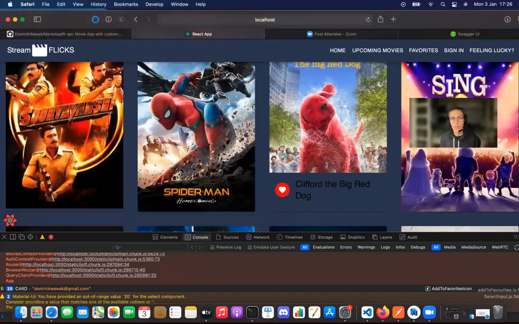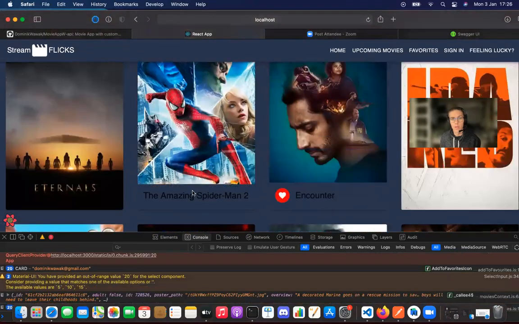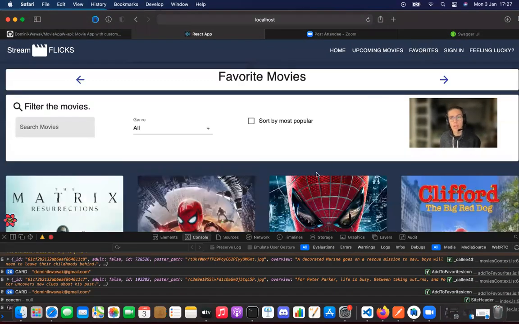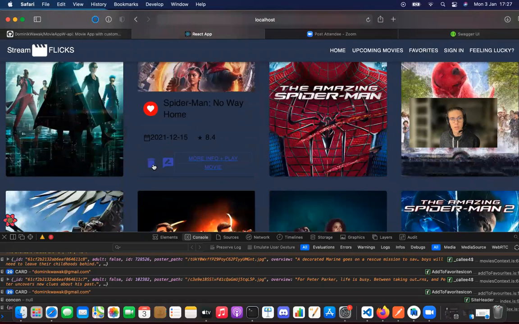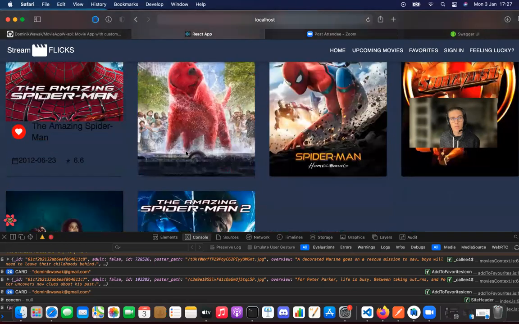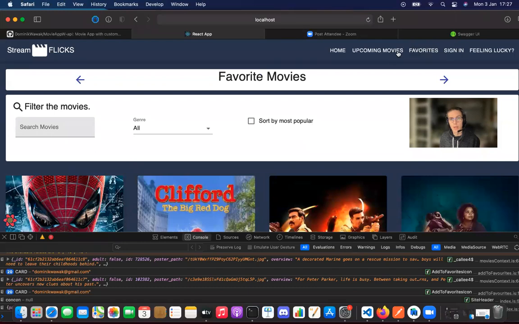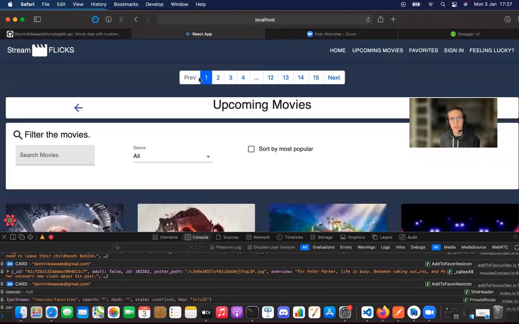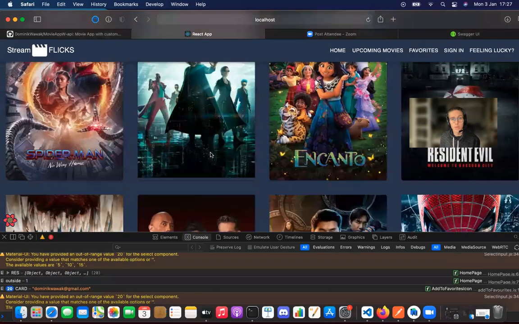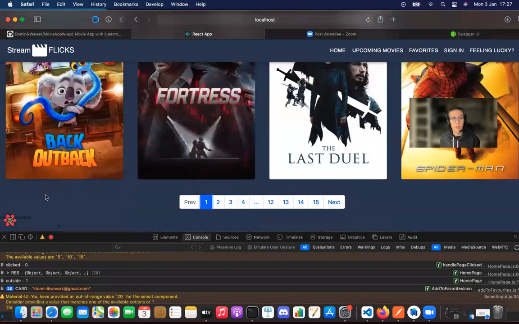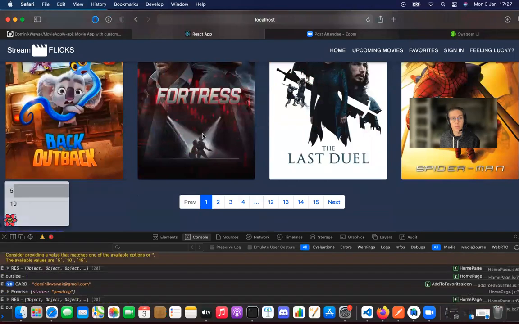So I have favorites. If I favorite something here, then I can go into favorites. Obviously, favorites are a protected route. I can't go into favorites if I'm not logged in. I can delete from favorites, and that deletes from the database as well. Upcoming movies, the pagination works also here. There's only one page, but I can set the amount per page here.